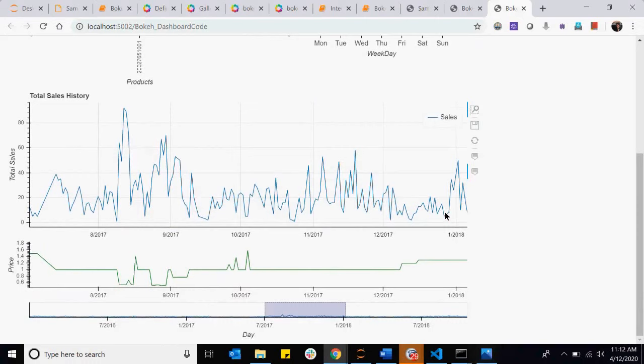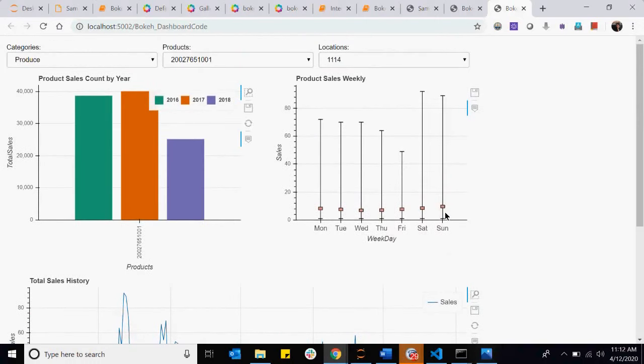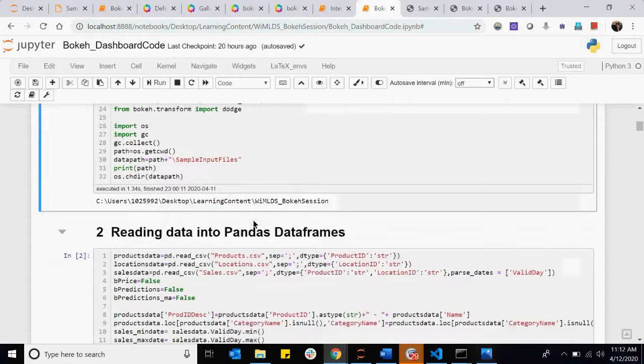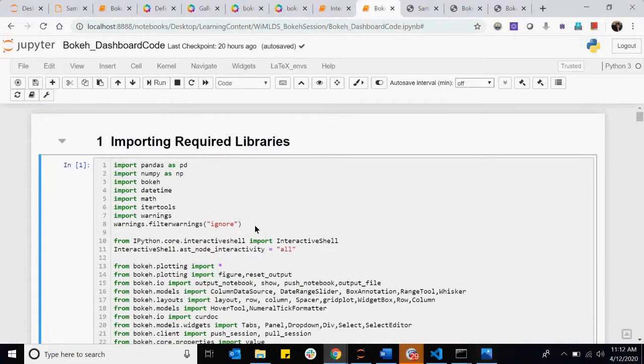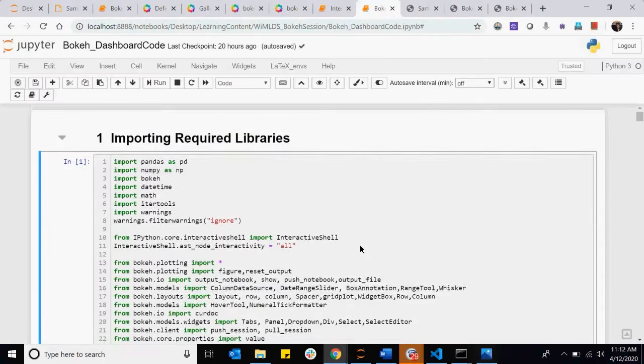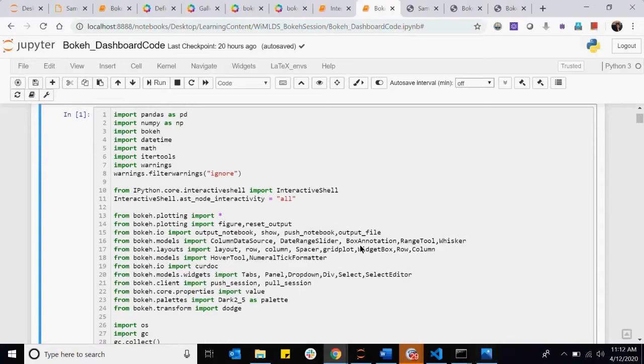So this is a small example or demo for the dashboard interactions, and this is the code base. I will not go into detail on the code base as it's really going to take time. What I will just explain is, at a high level, how the dashboards are getting affected, like when I change the drop down, what are the key methods which are getting called. That is something which I'll show you, so you can go through it, and if there are any questions, you can get back to us with your queries.